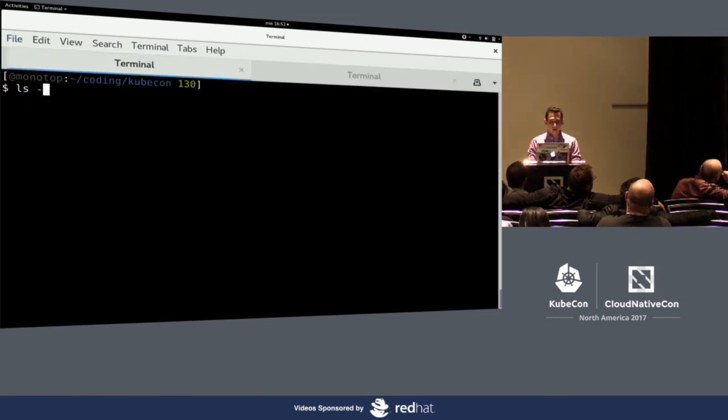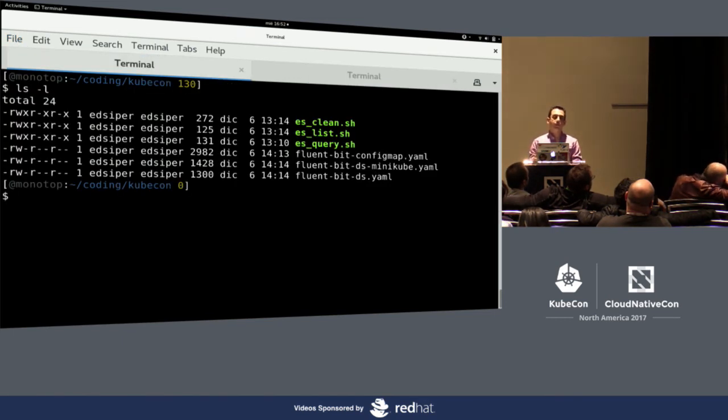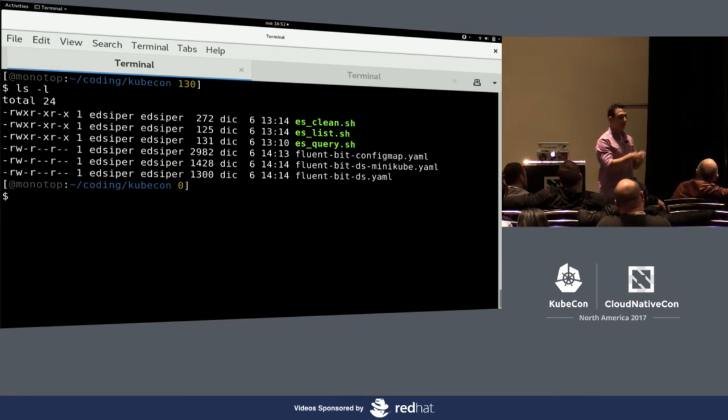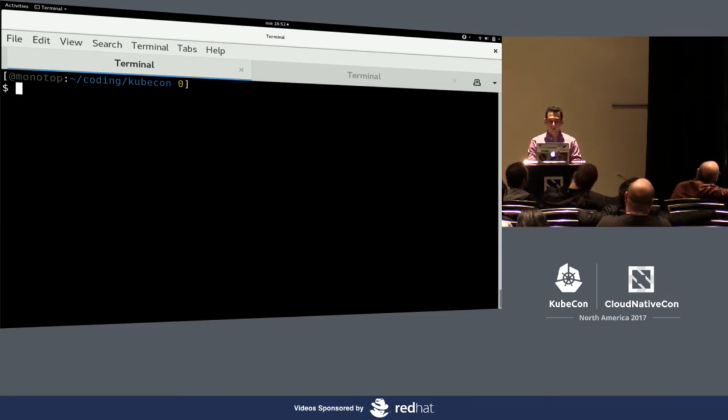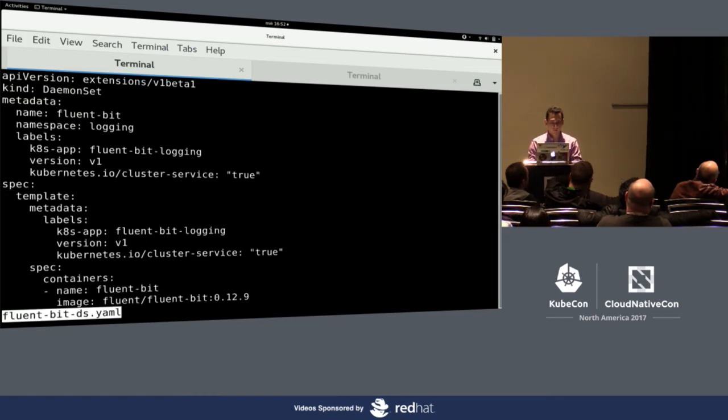Okay, so what I'm going to do now is to deploy FluentBit, which will allow me, with the default configuration that I just ingested, of course, just to take out the logs of the whole pods or application that are running and ingest that information back into Elasticsearch. So if you want to see the daemon set file, it's a daemon set.